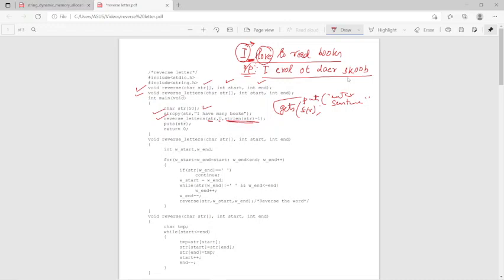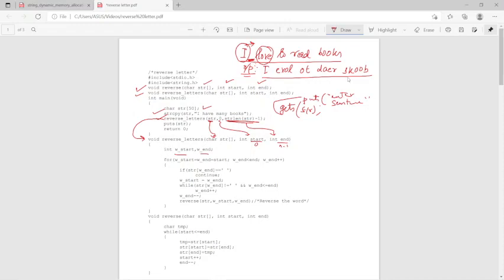And when we are calling this reverse letter, it will go to this function, and afterwards it will puts this particular string. That means we are changing the content of the string. So in that string, we are passing this string, the starting index is 0 and the ending index is length minus 1, right? So I have w start and w end.